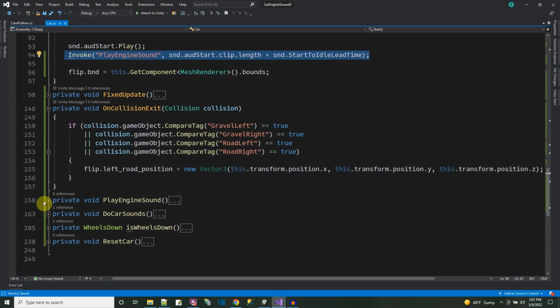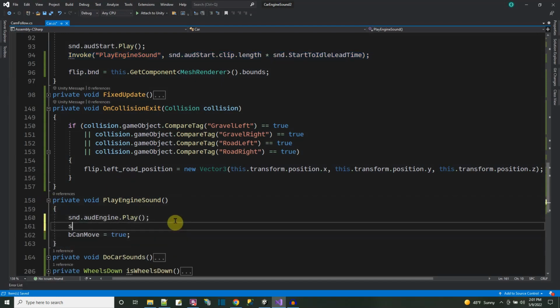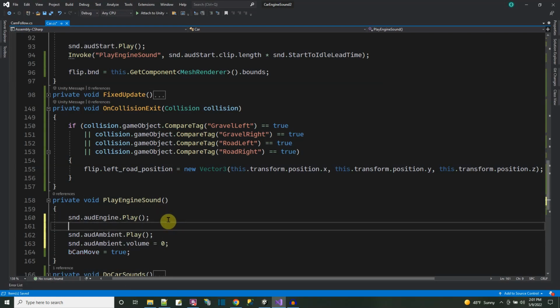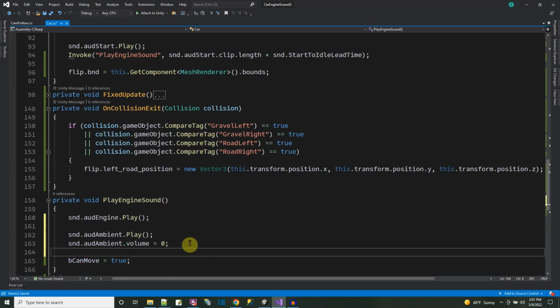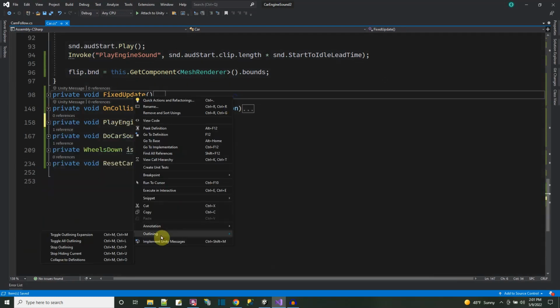So here, sound.aud ambient.play. And sound.aud ambient.volume will equal 0 at first, okay? So it's playing and it's going to be looping, but it's going to have the volume as 0. So we're going to play around with the volume as the car's speed increases.